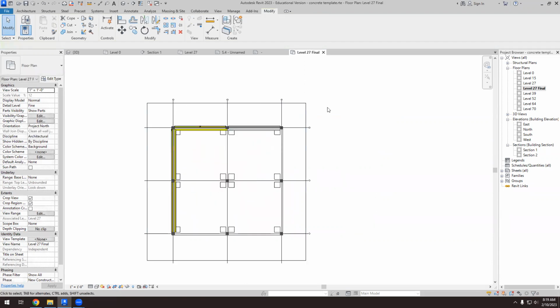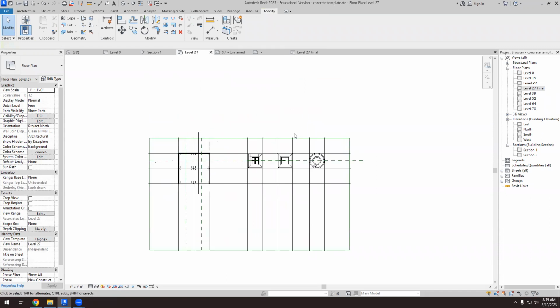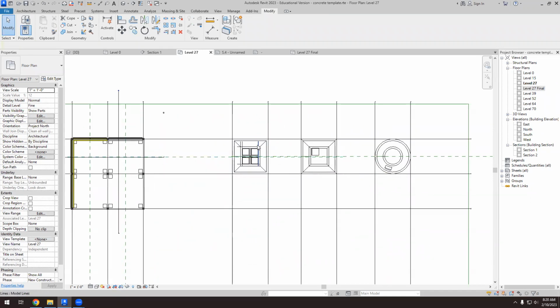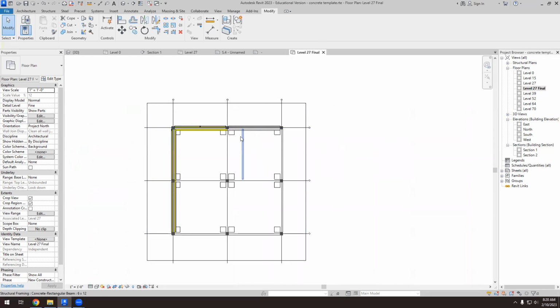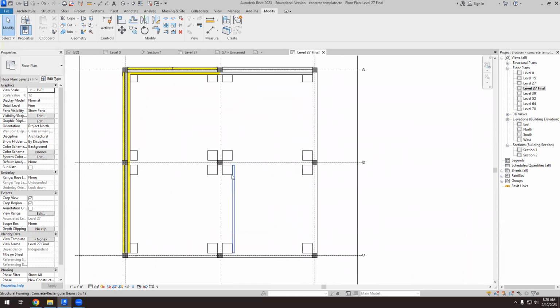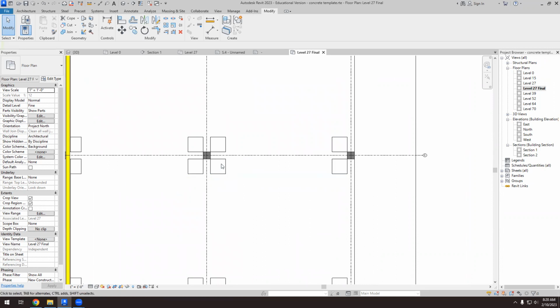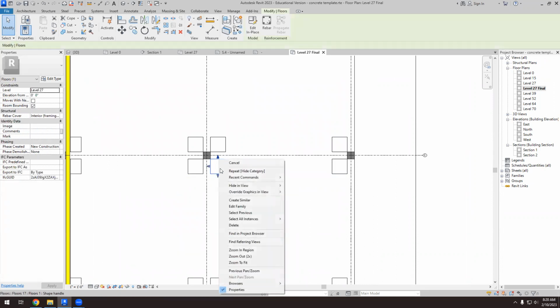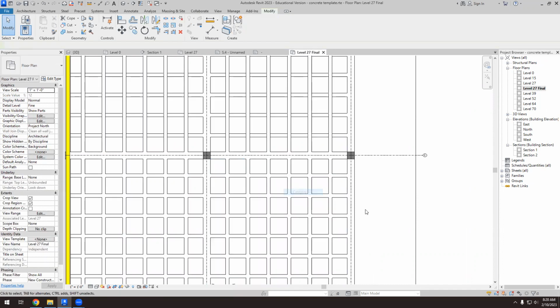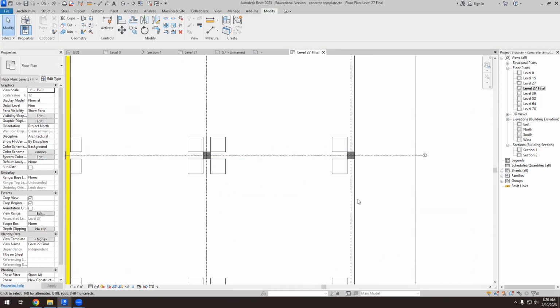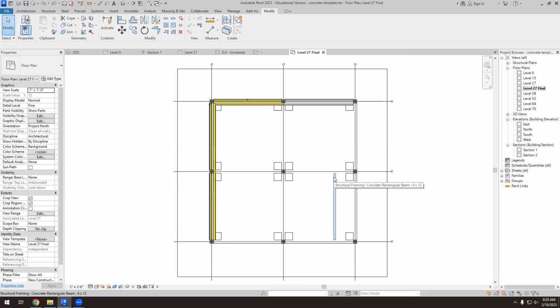Okay, so that's good, because in my level 17, I have all the stuff. If I want to change the reference planes, or I want to change something in the drawing, that's fine. But this is what I want to show. Okay, and I don't want to show this. Right. No problem. Okay, so this is it.